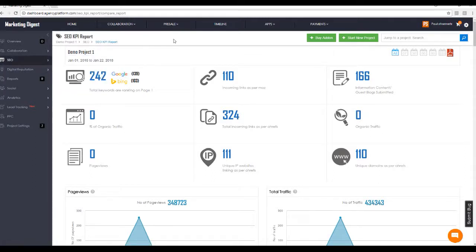Now, KPI, which stands for Key Performance Indicator, should represent data points in SEO that would be used to track performance. So the KPI dashboard really you could look at as a consulting tool for you to either dive into a campaign for analysis on your own based on KPIs, or for you to be able to go over performance and progress with the client in a really well presented dashboard.